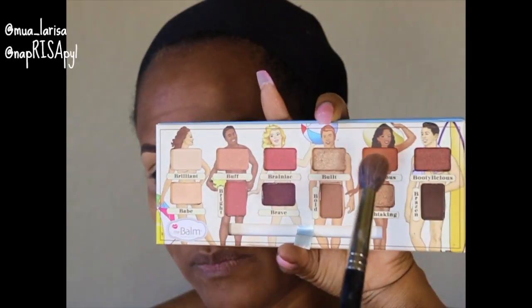So now we're gonna go into the Balm Cosmetics Nude Beach Volume 3. And the first color I'm gonna go in with, I think, with the same blending brush, I wanna say, yeah, I think I'm gonna go in with Bodacious. Bodacious is this rusty orange type of color. Man, I wish I could remember that matte color I used to always use. It's really popular. But anywho, I'm going to go in and just sweep this color all over my crease area and blend that in with the Blur from M.A.C Cosmetics.